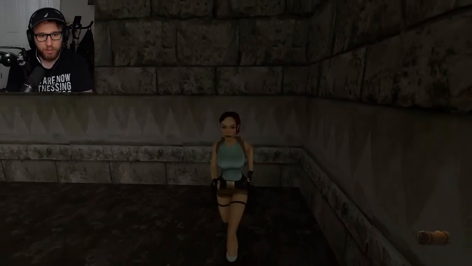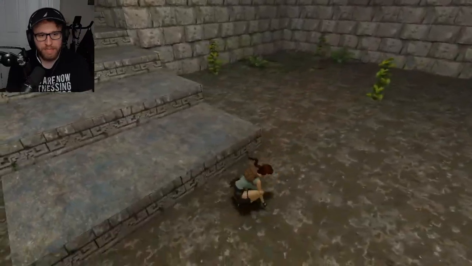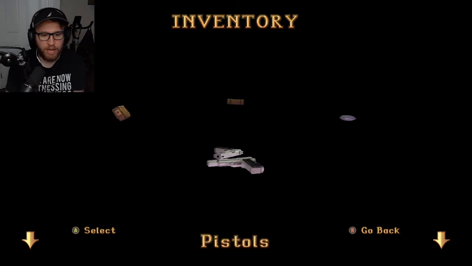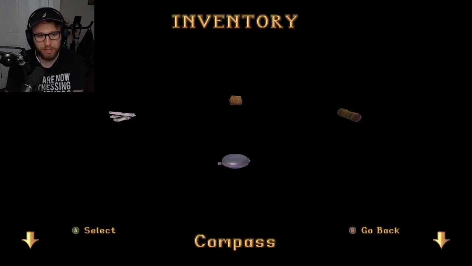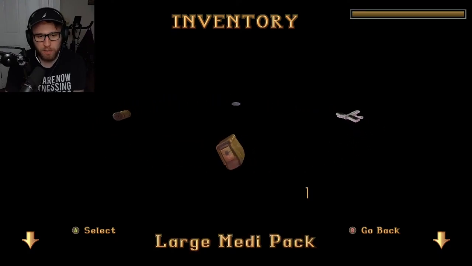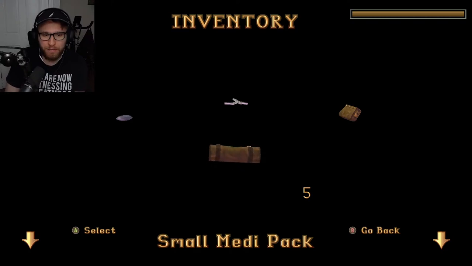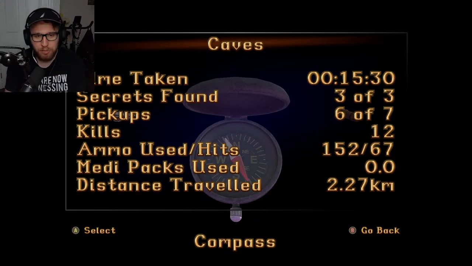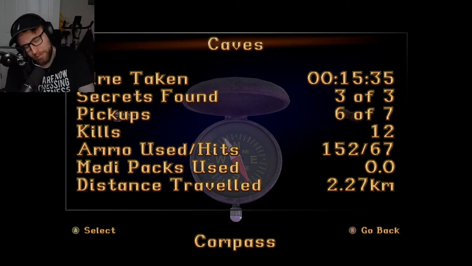But anyways, some more med kits. Now, let me see here. I think that's everything. Now, if you ever want to take a look in your inventory, you have the pistols, which you can equip, but I can just do that by pressing a button. We have our large medipacks, which will heal you fully, and the small medipacks, which heal you for about 50% of your health. But the compass, if you press A on the compass, you can see the level you're on, the time, all the secrets, and the pickups.